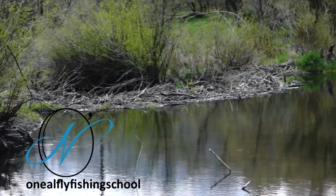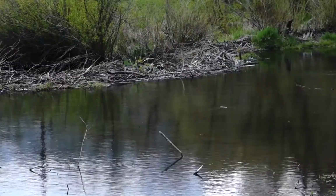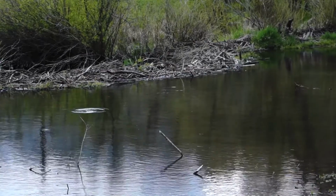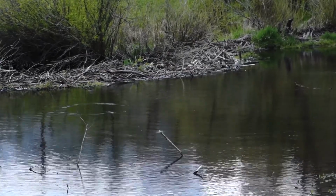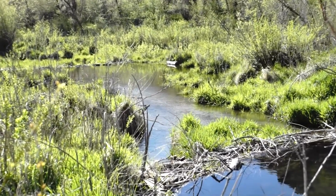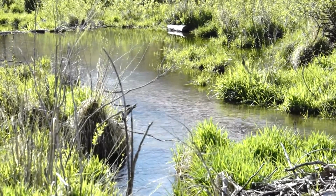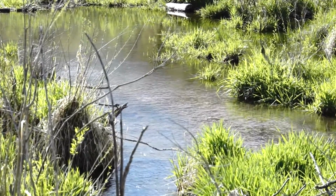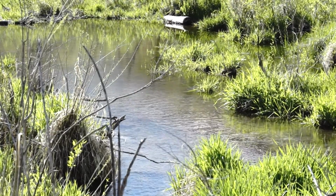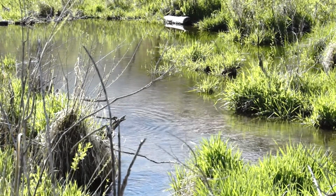Now in the mountains, and this is in a mountain stream, in a canyon, got beaver dams, beaver ponds. What you want to do in a place like this is look for the rises. It seems obvious. Now one place that's neglected by a lot of people is below the dam. When you approach, take a while and look and see what's going on. Quite often, even though the water may be very shallow, there'll be fish rising there if you wait and watch.